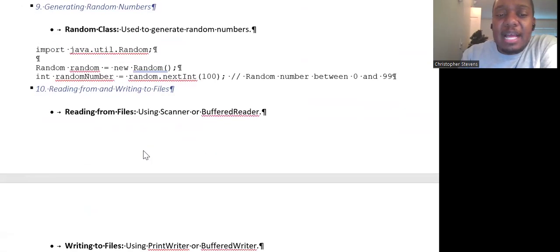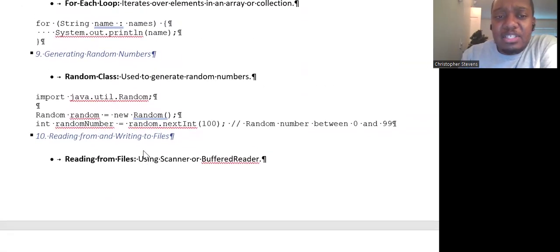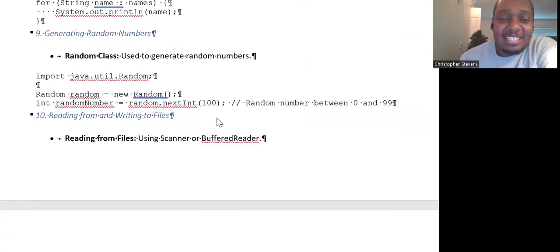We also looked at some classes that are quite useful, such as generating random numbers. We also looked at the math class, but the random numbers one is quite useful because there are times we need things to have randomness. There are some special methods in that, so if you're using integers, you can use nextInt. You can also give it a bound, so it's a great way to make a dice if you need to make different types of dice.